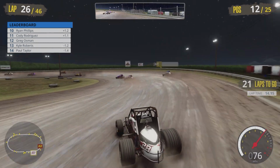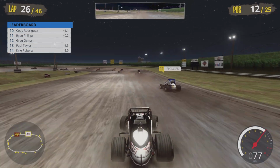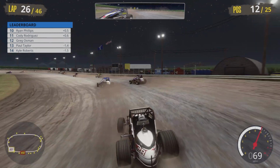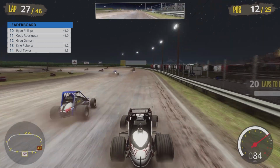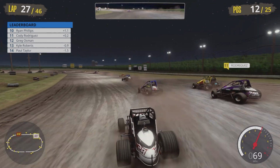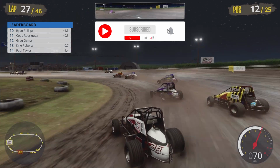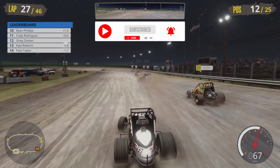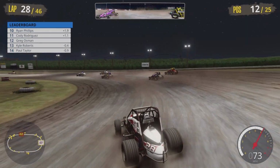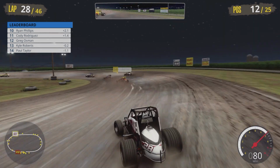We are constantly working on it. Head on down to the concession stand right in front of us there. Vincent Jackson, I believe. Rodriguez right there in front of us. We want to try and get that left position away from him as we go by Mr. Gray. Anything you spend on our concession goes directly back into making track improvements. So please enjoy the show and spend what you got.